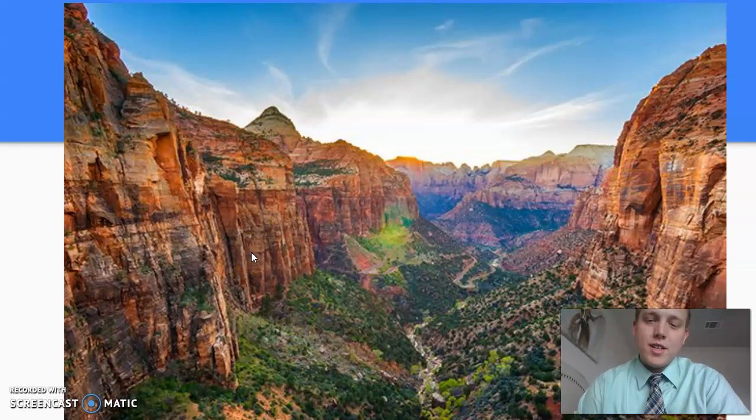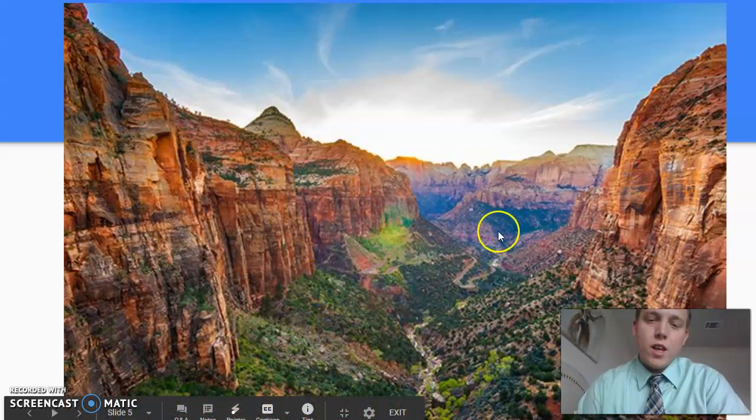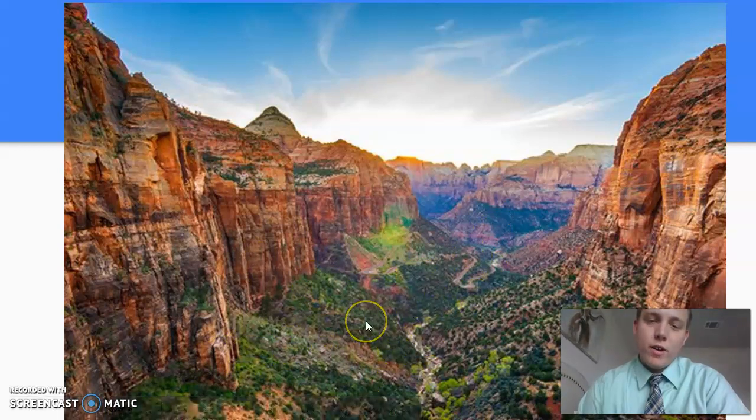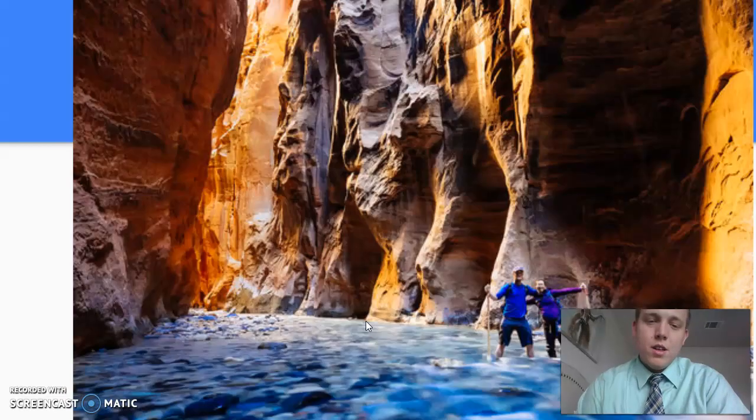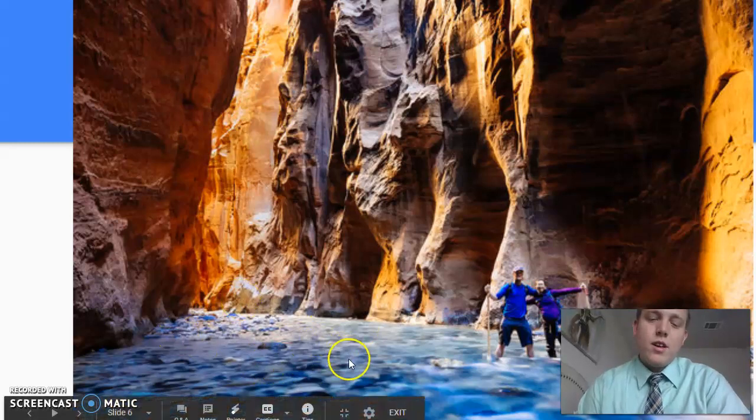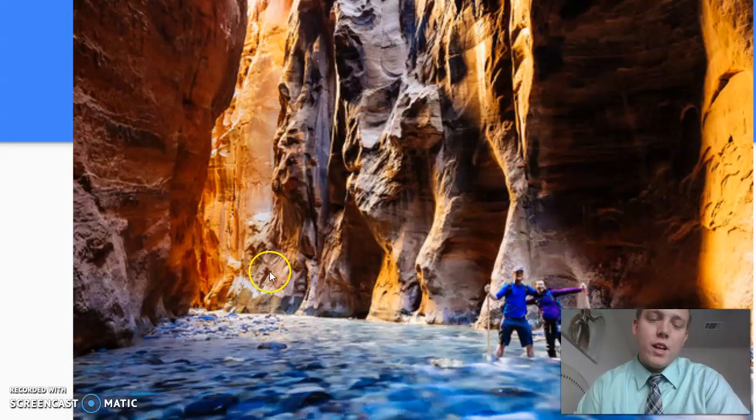Here's another picture of the same thing. In this we can kind of see again how the sediment was slowly taken away out of the canyon through a process of weathering and erosion. This is another example of how we can see water eroding the small rocks in the bed floor here. The smaller rocks probably come from these canyon walls that were breaking down and come into the river here, and they're being taken away by the process of erosion, making this small slot canyon that they are climbing through.